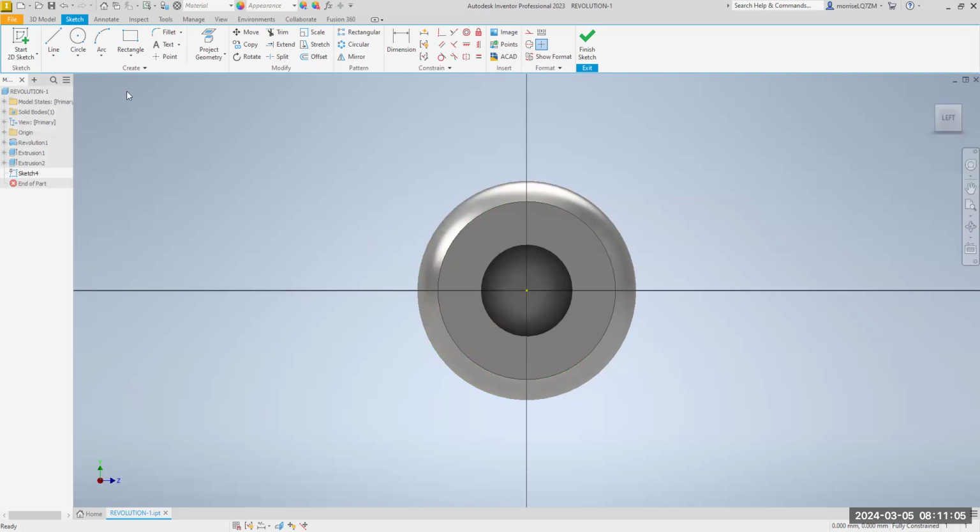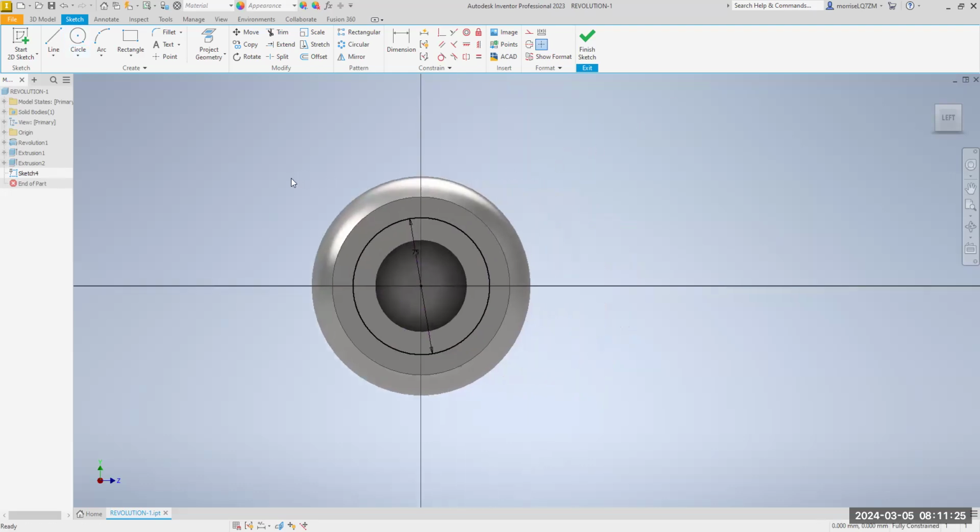So look, we're going to go to circle center point. We're going to click on the origin. We're going to drag out a circle that's 75 millimeters in diameter. Do a right click. Okay. Now, what we're going to do is I'm only going to put one hole here, or actually a point.